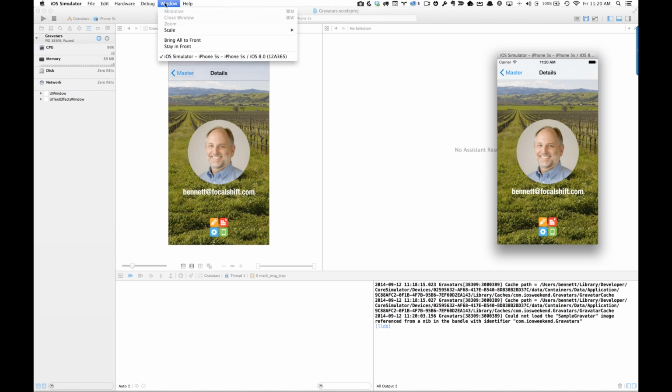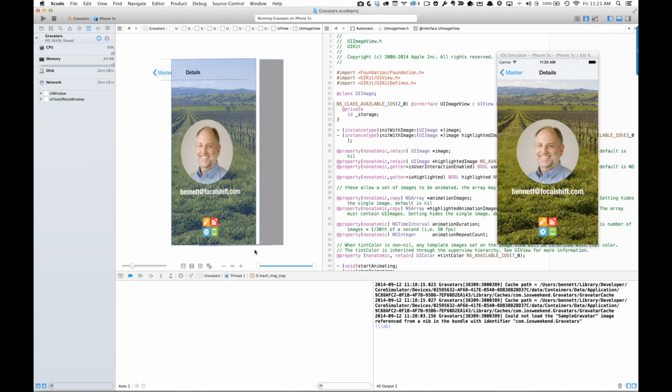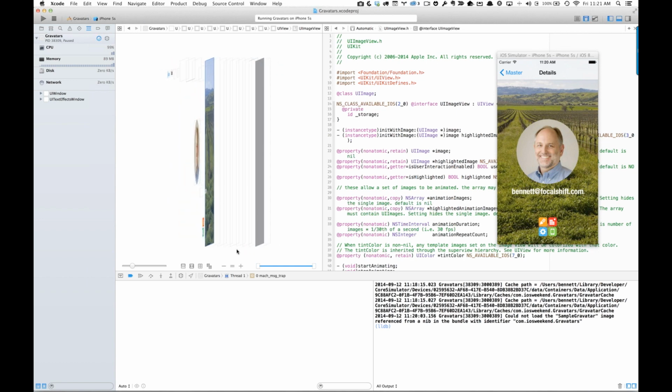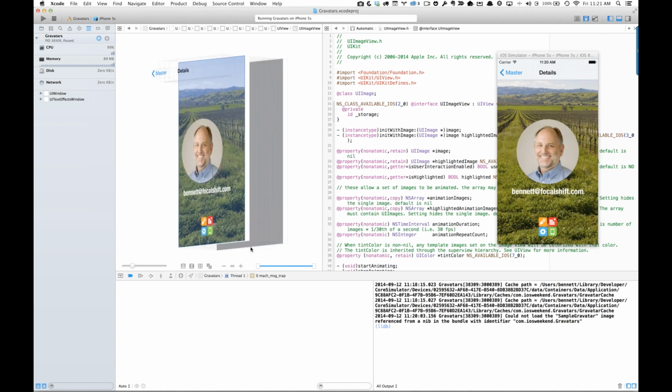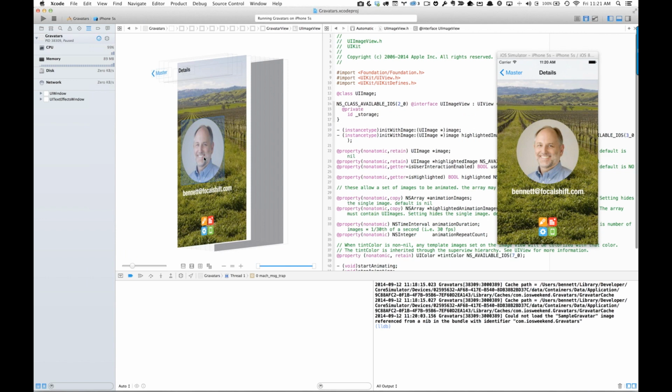Let's see, can I stay in front? Okay. So these are all of the views, and I can use the mouse to rotate this if I want. And what I'm doing is I'm looking at a stack of all of the views that are part of the view hierarchy of this application. And I can select one of these views if I want. And since I'm in assistant editor right now, it's actually showing me the header file for that view. So if I select this guy here, it's a UI image view. So you can see the general idea of how this works.